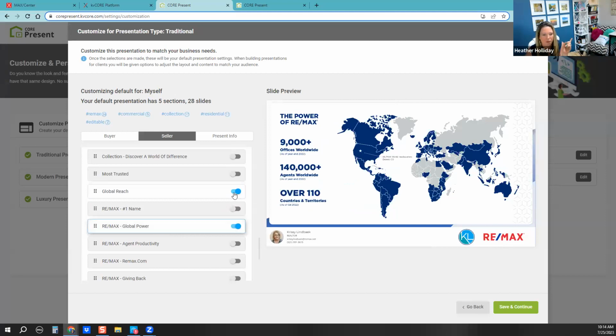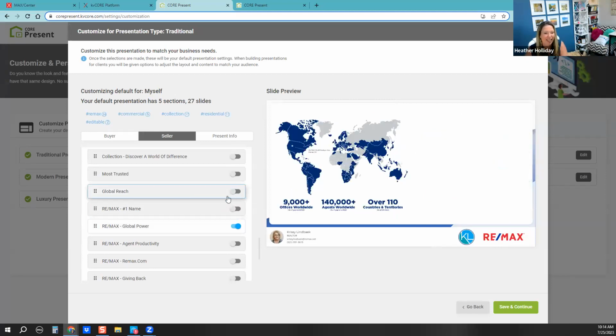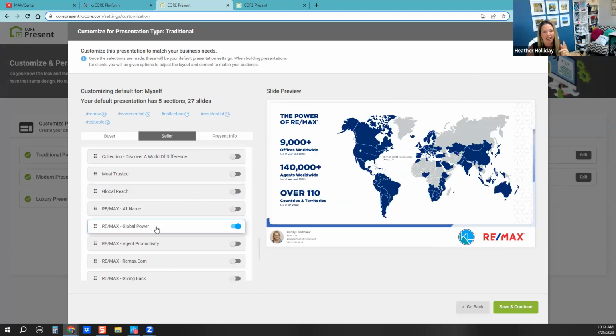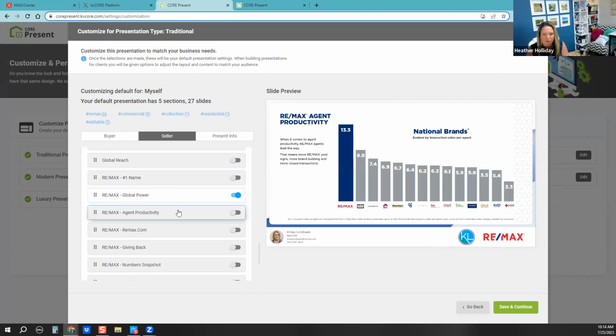Okay, I like this one better than this one. So you see, there's different formats. I don't like the empty space on the right. I like this one. So there's a lot of similar slides. It's just finding what works for you, what your taste is, what you like to do.